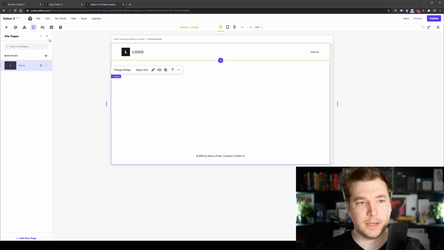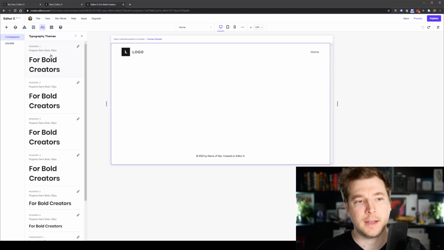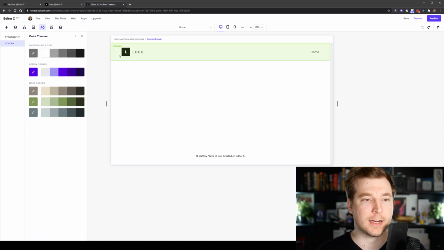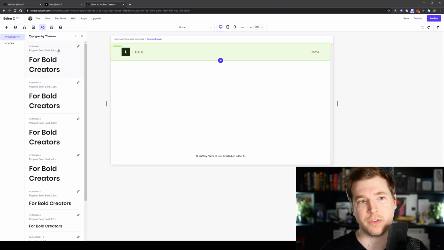We've got our pages in here, which we currently only have the home page, as well as a theme/styling context here, where we can apply different types of styles to headers and content, paragraphs and coloring. Right now, we're just going to use the default, but we'll play around with this a little bit later to see how it takes effect on all pages. For example, if you wanted to change the typography.